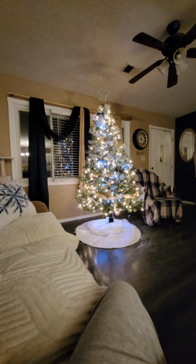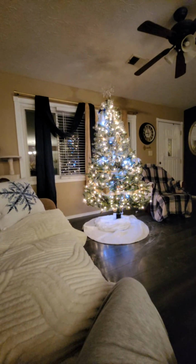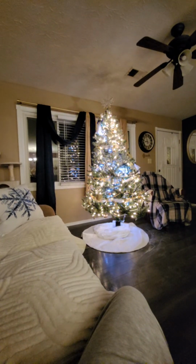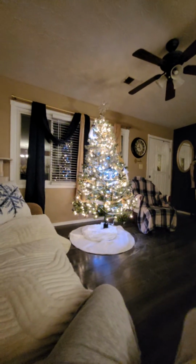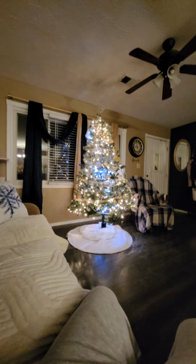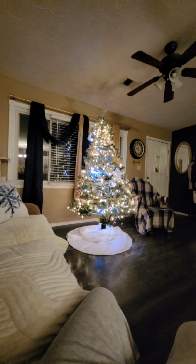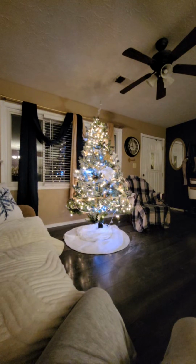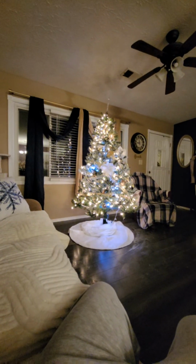Like I said, I would show you other rooms and stuff, but there's still some clutter in there that's kind of embarrassing to show. I've got so much to get going. But the main thing is I got to clean that garage out. That's the number one thing, because they left that garage a mess. They left all kinds of stuff in the garage that I had to dispose of, and it's got to be painted because it's just a mess.